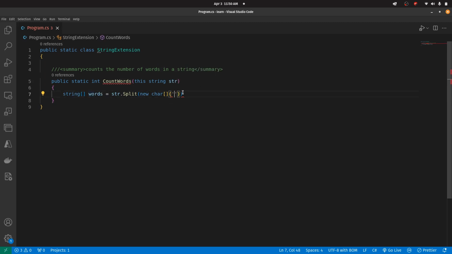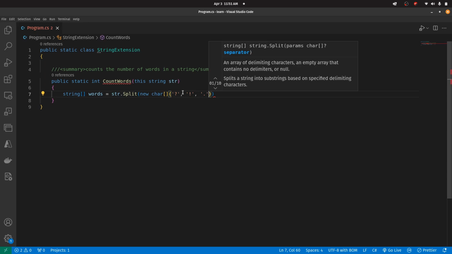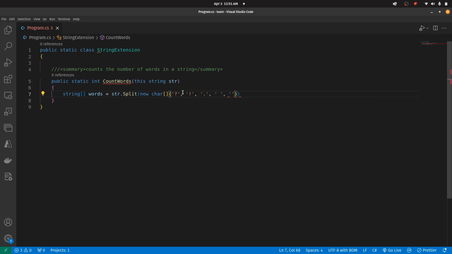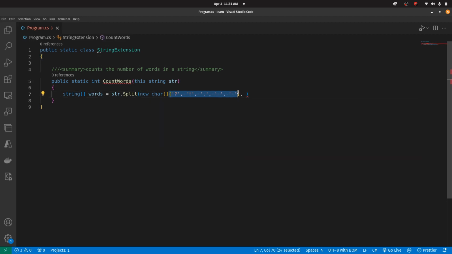We don't want to count punctuation: full stops, exclamations, question marks, empty spaces, and maybe dashes too. You'll just play around with this to see which punctuation you don't want.